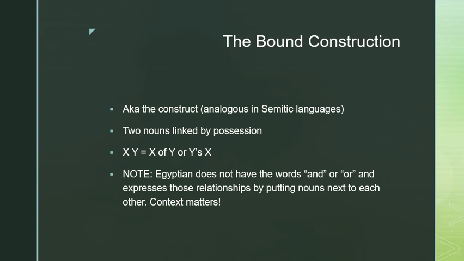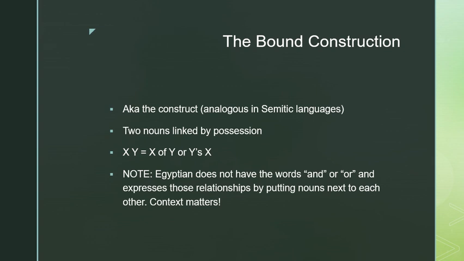We don't know in Egyptian if the noun changed. I wouldn't be surprised if the vowels got weaker, because that's just common. But the basic sense is the same. You have two nouns, and you want to link them by possession. There are two ways to do this in Egyptian. We're talking about one today, and we'll go over the other one in the next lecture, where we're going to be discussing prepositions, because the possessive adjective, as it's called, functions like a preposition. It's very similar to one in many ways. So I feel it's best grouped in there.